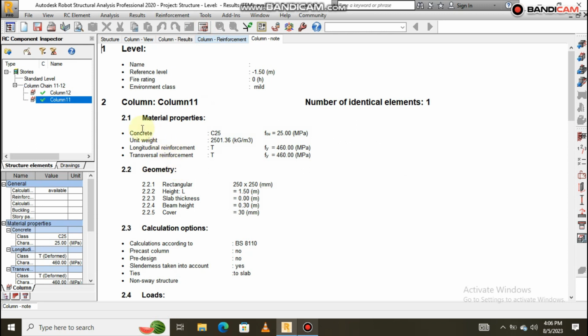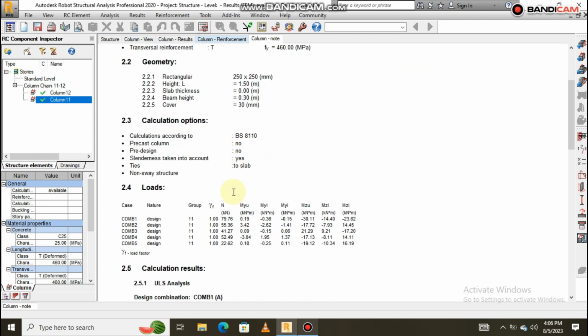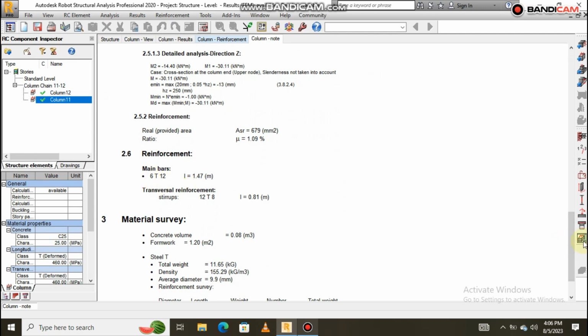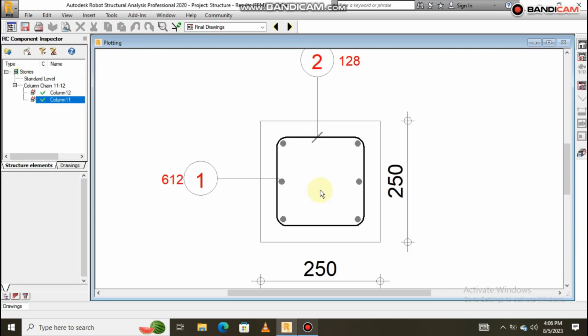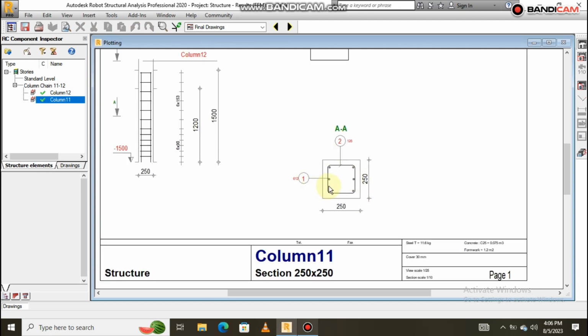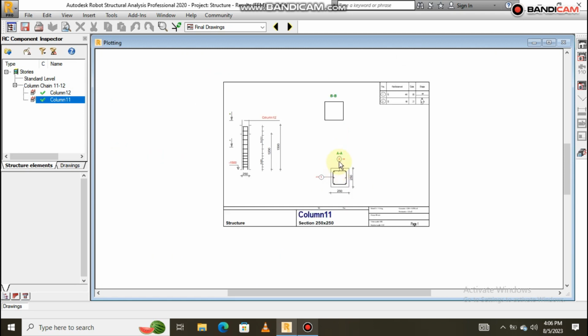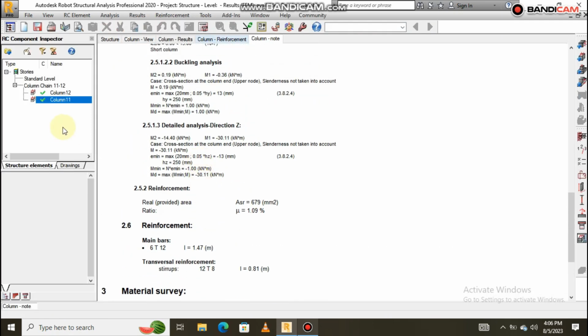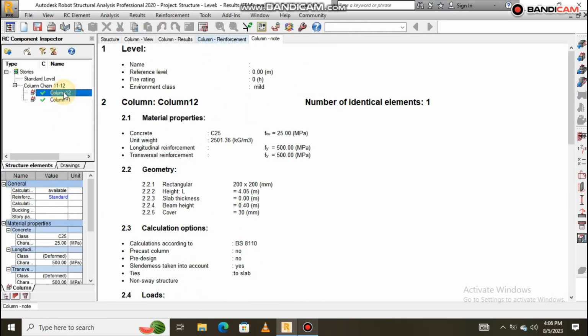Our column is now passing. Let's see the reinforcement there. This is our reinforcement: T6, we have 6 bars with a diameter of 6. Also, press here on the second column chain. This is the column chain.